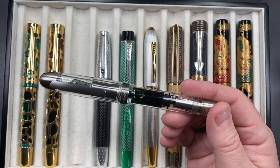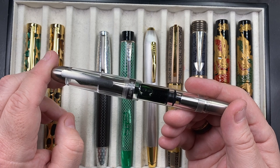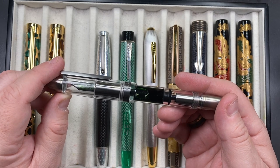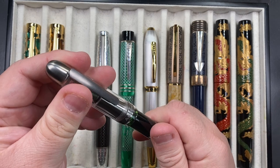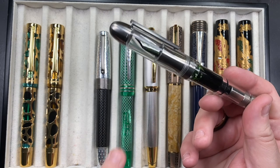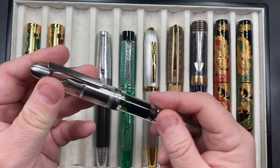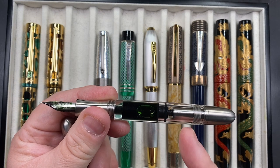I have the Asvine P36 inked up again this week, but I changed the ink. As much as I liked the Dominant Industry De Sauvra in terms of color, I find it a very dry writing ink. I've put a lighter green ink in this week, though I'm not sure it'll stay — I might empty it and find a darker green. I was tempted by Diamine Meadow, but that's already in another pen. It's hard to decide with so many greens in my collection.